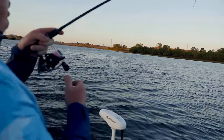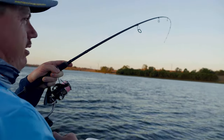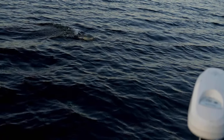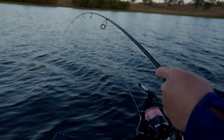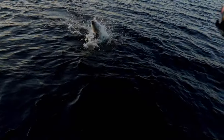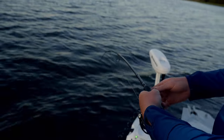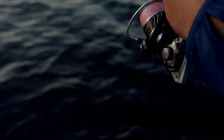Been sitting on those fish for a couple of hours now. A few short taps, slow rolling the Hercules through the weed. A lot of hours for that bite, but I think it's worth it. That actually looks like it's a fairly long way down. Good fish — that one will definitely go a metre.